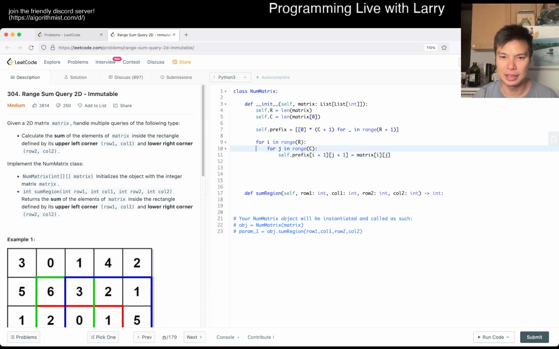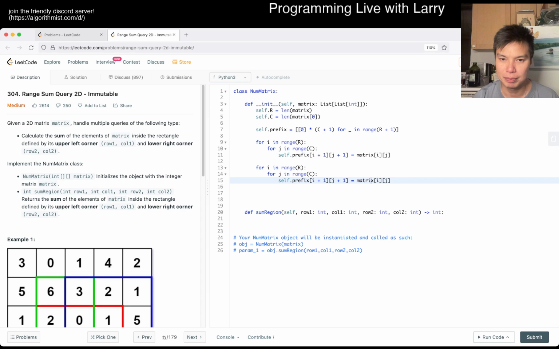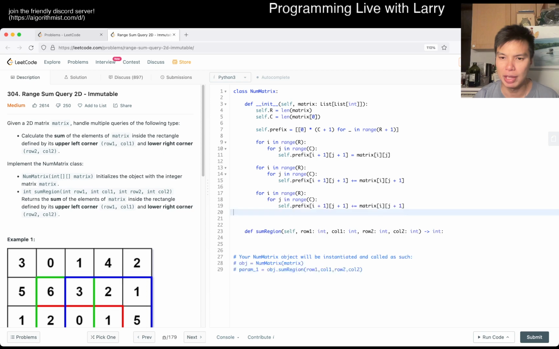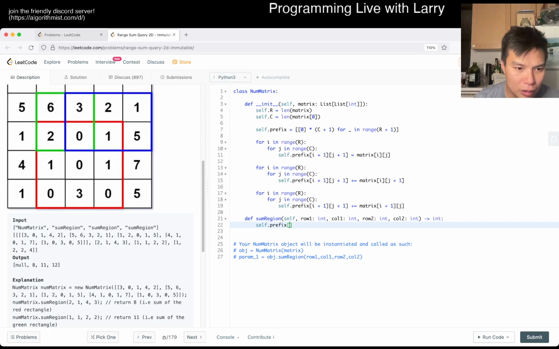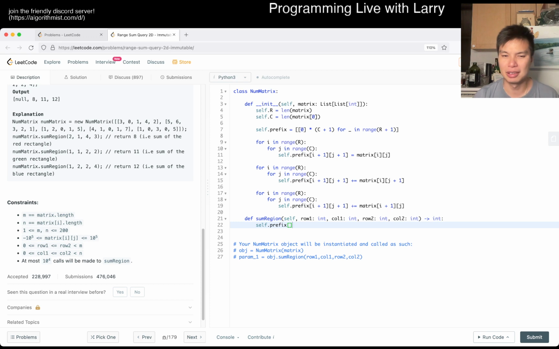Okay, so that's just setting it up, and now we want to do the prefix version. I usually write it this way, but I know that people do it in a different way, but for me this way makes sense. Now we're doing the prefix sum of the prefix sum, and in some region, like we said, we just have to work out the corners. So it should be self.prefix of... are they definitely smaller than each other? Okay, just want to make sure, because sometimes some problems will trick you if you assume different corners, but here it should be lower left or whatever it is, so it should be okay. So row 2 +1, col 2 +1, we have to return.